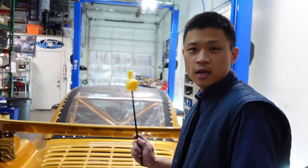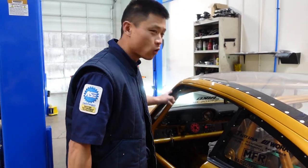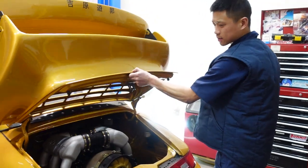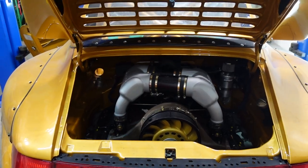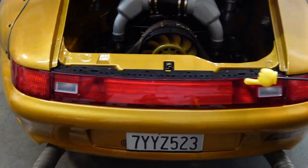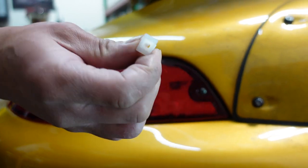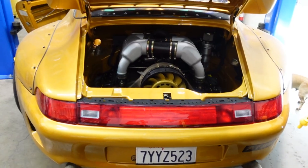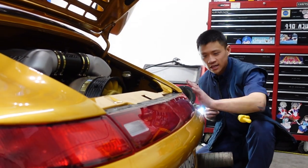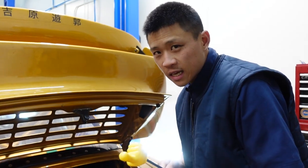We did some cool stuff to the tail lights — let me pop open the rear bonnet. Looking at the factory Porsche tail lights, getting these to fit properly was a challenge. We added square-cut OEM inserts to the fiberglass where these tail lights insert, because this is the RWB kit and this tail light assembly fit really wonky before. Even getting these tail lights to line up like this was an ordeal in itself, but we got it to work. We also nut-and-bolt checked the engine bay.